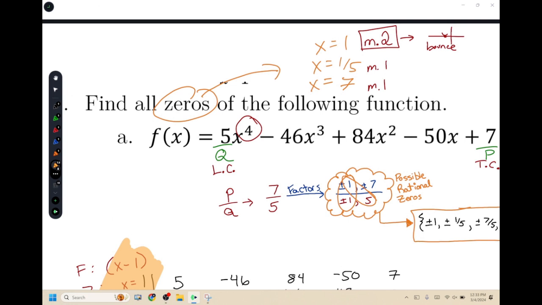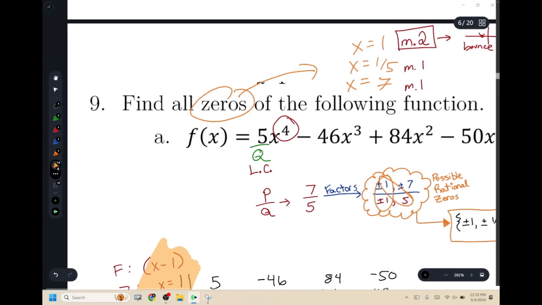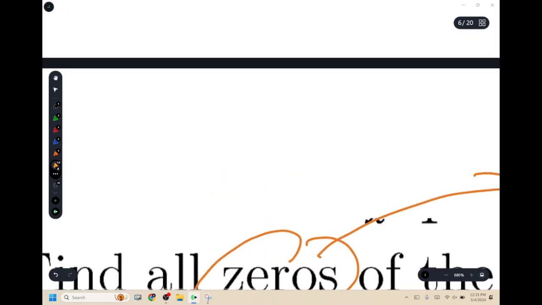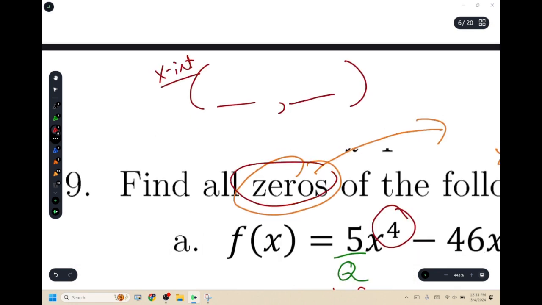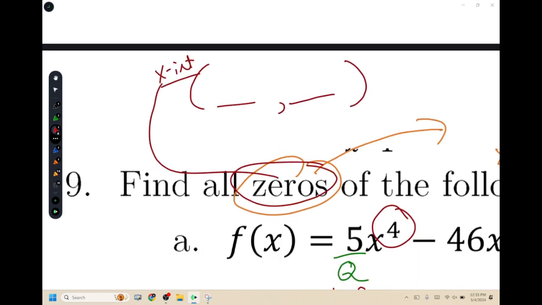Chances are I'm going to go in and edit once I get it from somebody, because I don't like the wording of this. It's so confusing. I'll put blanks in there and say, give me the x-intercept. That's what it'll look like, and then you'll know exactly what format to put the answer in. So when it says zeros, it's really after x-intercepts, and I'll give you the format to put it in.